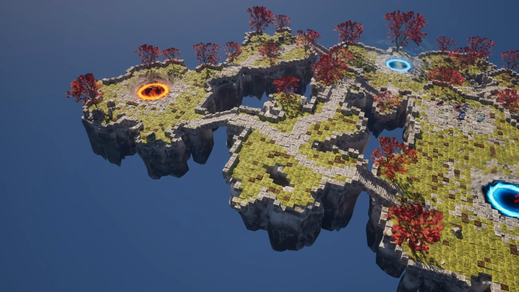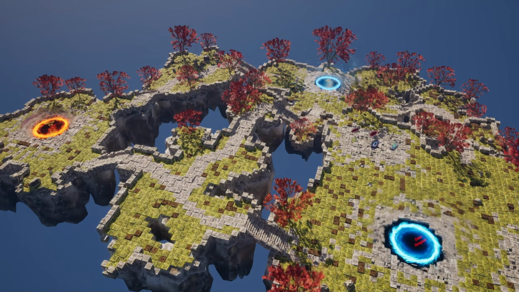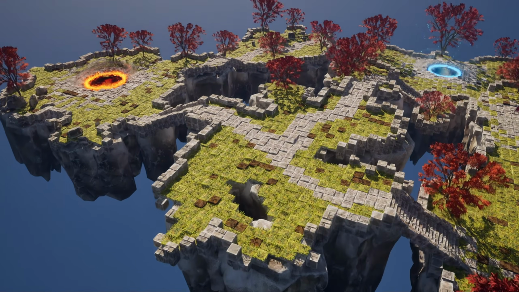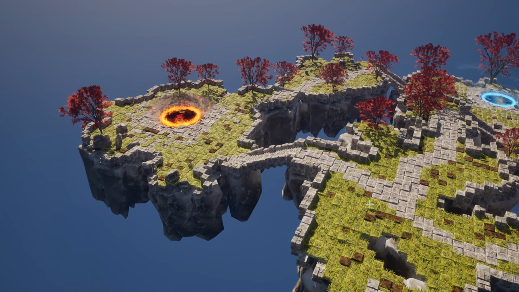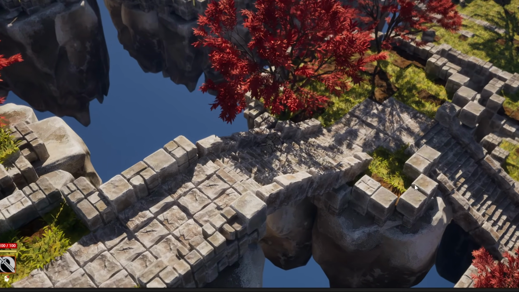Last week, I went over my general workflow with PCG, but I didn't actually show step by step how to make any of the tools. Since then, I have gone ahead and created several levels, including this one here, which is the hub for my game, using the same tools that I have pretty much shown off.